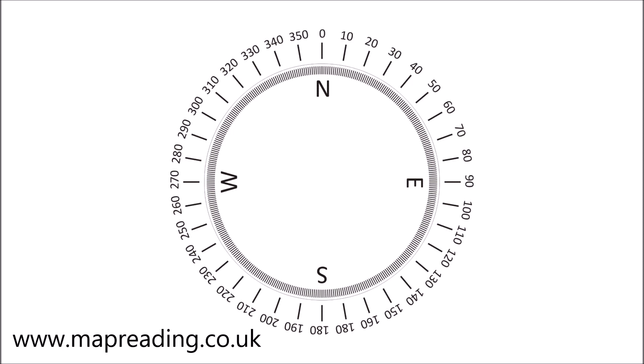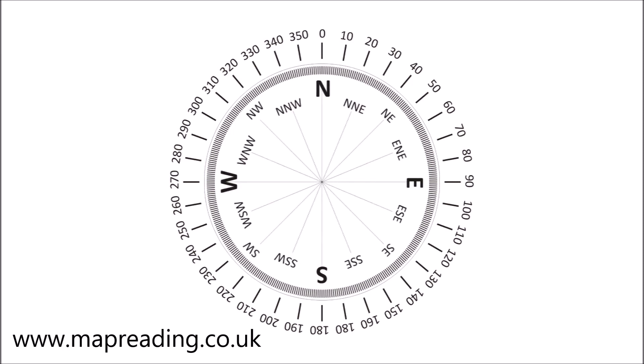On a compass, north is shown as zero degrees, east is 90, south is 180, and west is 270. In most cases when you're navigating on land — though bear in mind it's different at sea — the direction is simply given as a number. For example: 'let's walk on a bearing of 130 degrees for 10 minutes,' or 'from the peak, the wall junction is 400 meters at 140 degrees.' So that's degrees.